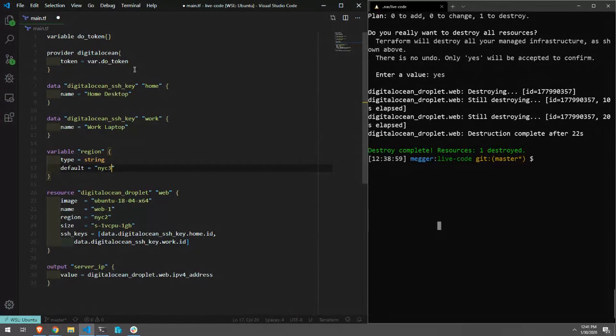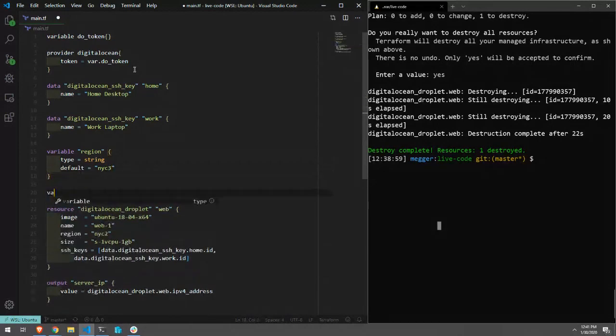You can still use the type to tell it to expect a string, and I assume that you could probably do that with a variable DO token. It's not that big of a deal. But if you want to make sure that people set it, then fine. However, if you want your Terraform to always provide a happy path, a path of sane defaults, then you would do this by setting default values for these.